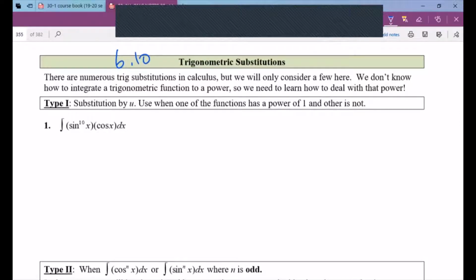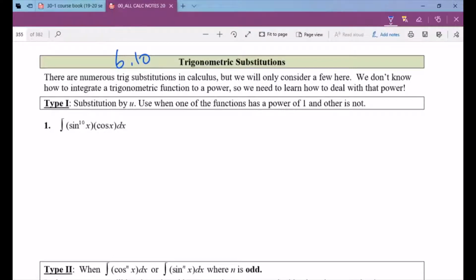Okay, here we go in our next section. We're going to call this 6.10, which is trigonometric substitutions. This continues on from us learning how to integrate using U substitutions to undo chain rule. Integration by parts is undoing product rule, and so we were getting into some kind of heavy ideas in here. This next one's trig substitutions.